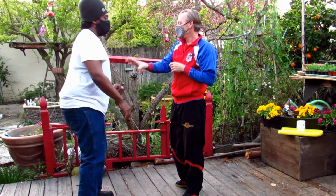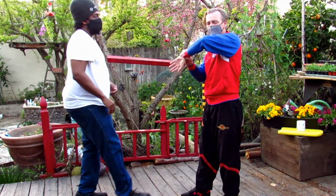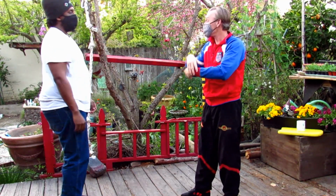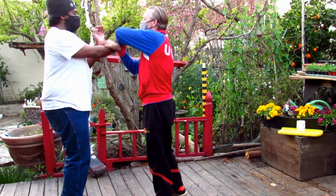Textbook. So he lops the lop, and I have a bong to try to prevent a lop. You could give that a different name, right? Because it's really a lop counter. And this is where we start.